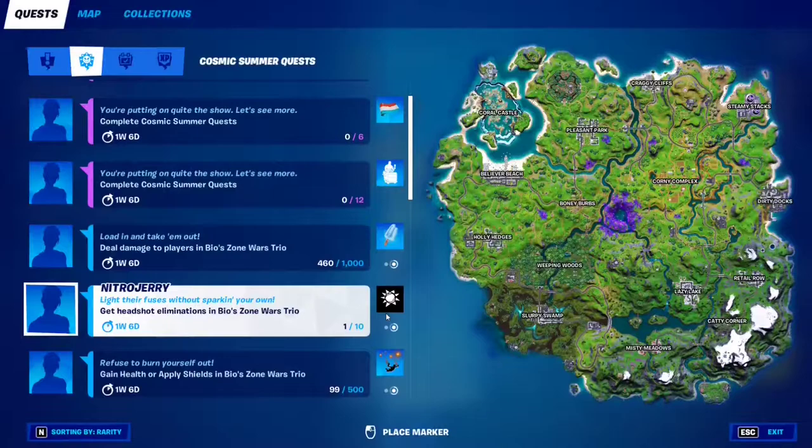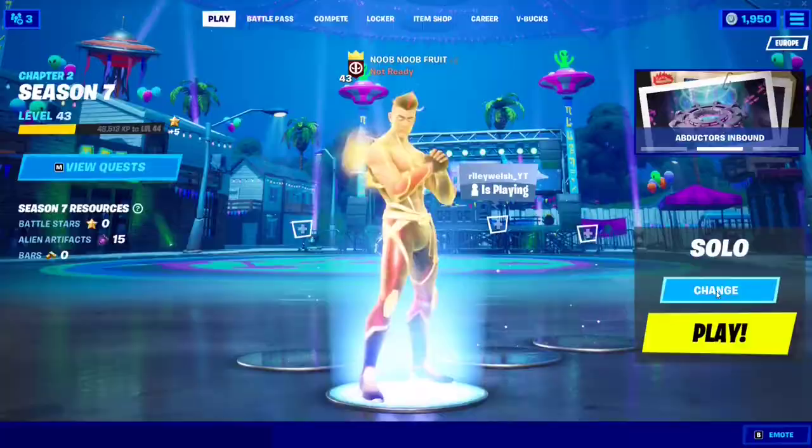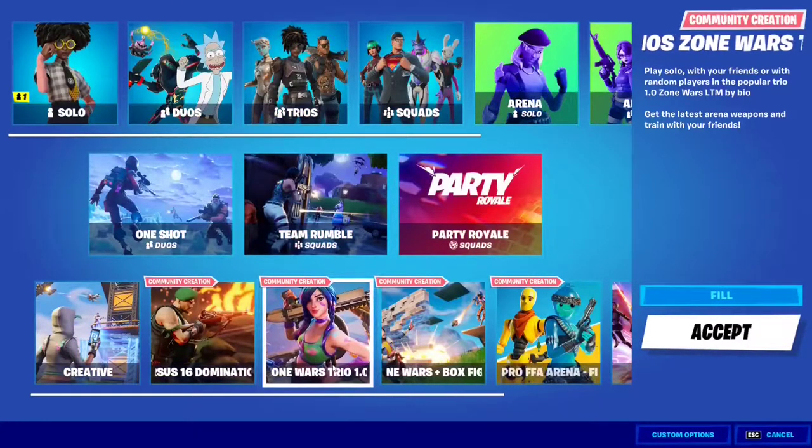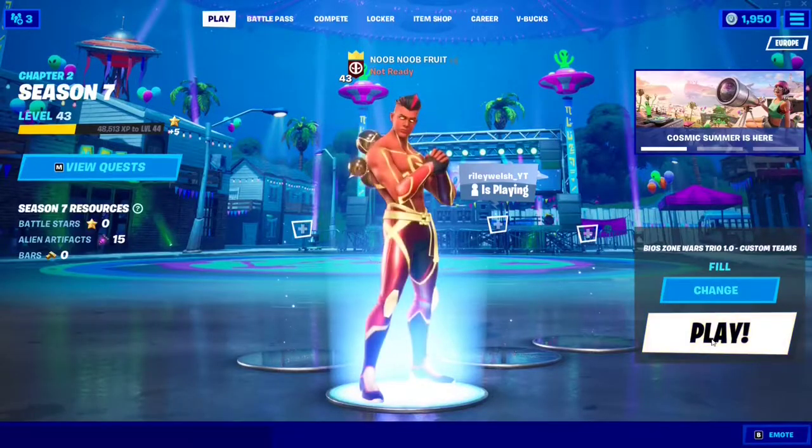So if you want to get the free Cosmic Summer icon banner, which is this icon right here. So it's going to appear. There it is, right here. So all you have to do is just do this quest right here, which is to get headshot eliminations in Biozone Wars Trio, which is part of the Cosmic Summer Quest. So all you have to do is just go to this mode right here. Change the mode to Biozone Wars, which is this mode right here, and click accept, and you simply click play.